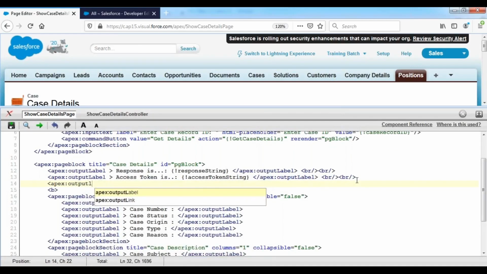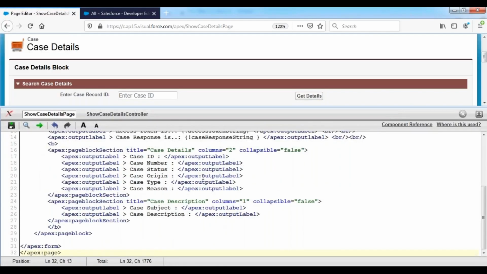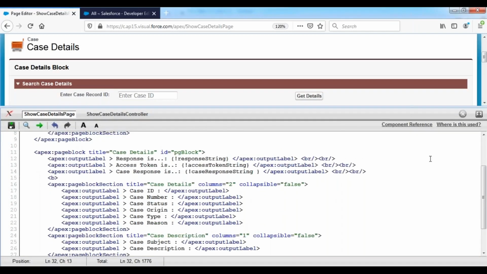Apex output label, case response I want to show. Case response, I'm giving the value. Whenever we are doing the implementation, it is better to display that information on our result page to see if it is working properly or not.